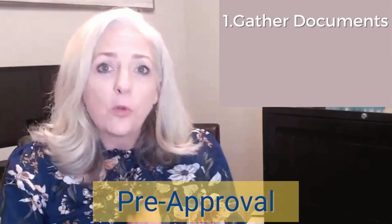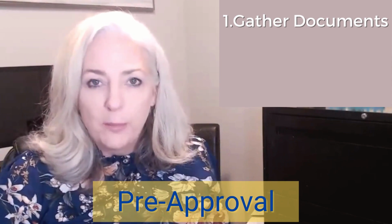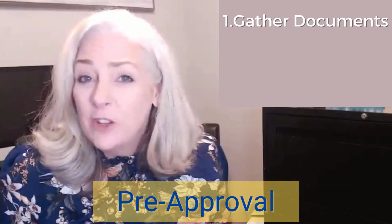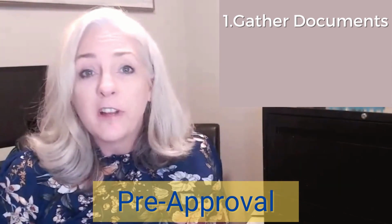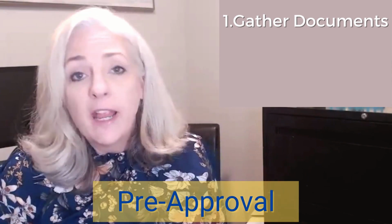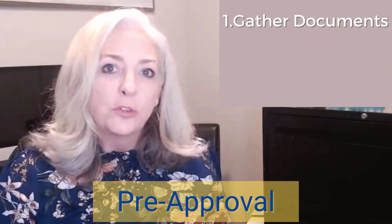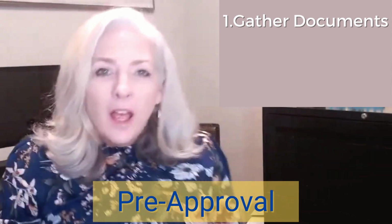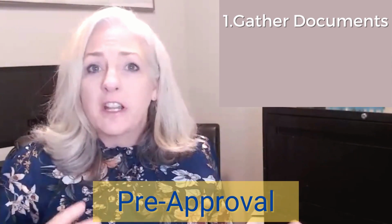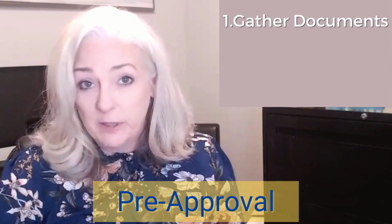Next, you'll need to gather required documentation, such as government ID, proof of employment, notice of assessments if you're self-employed, details about your down payment and other financial obligations. They'll also want to know about your employment history and the property you're looking at putting an offer on. This is where lenders will take a deep dive into your finances. They'll figure out the biggest mortgage that you can afford, along with the current interest rate. It's a bit like knowing your spending limit before you go shopping.